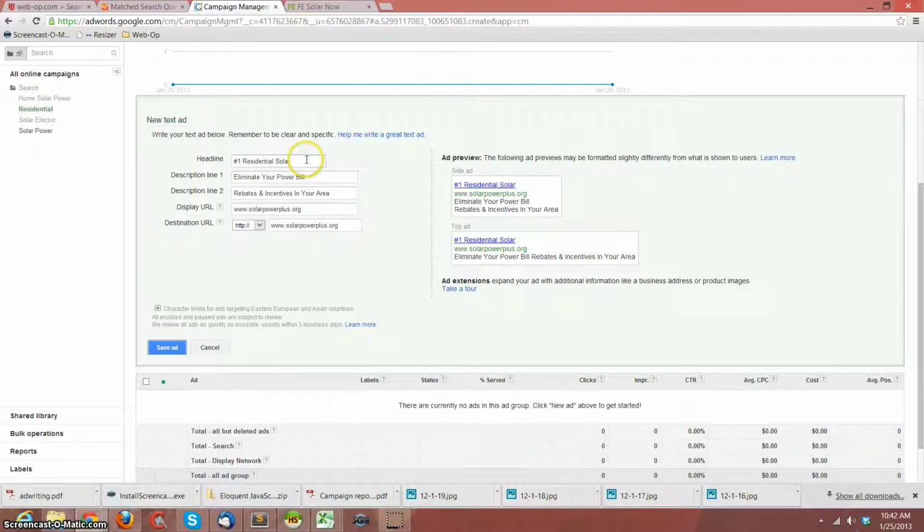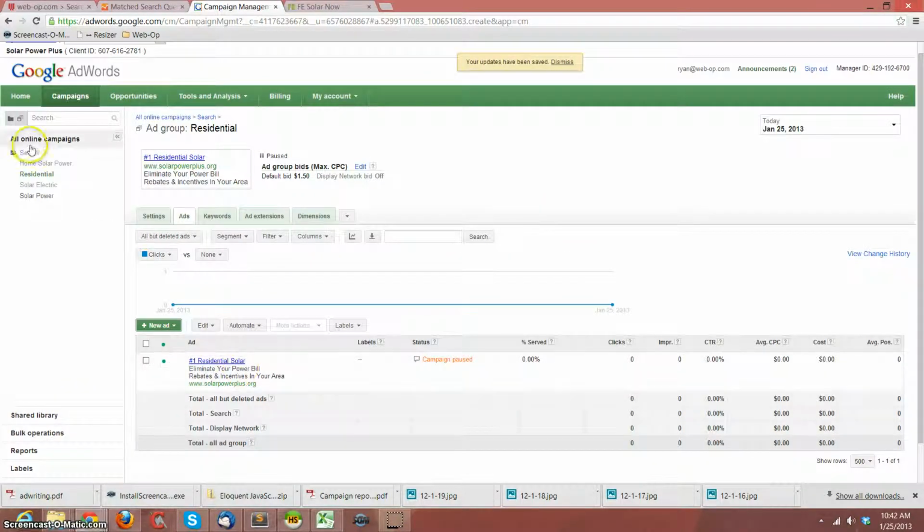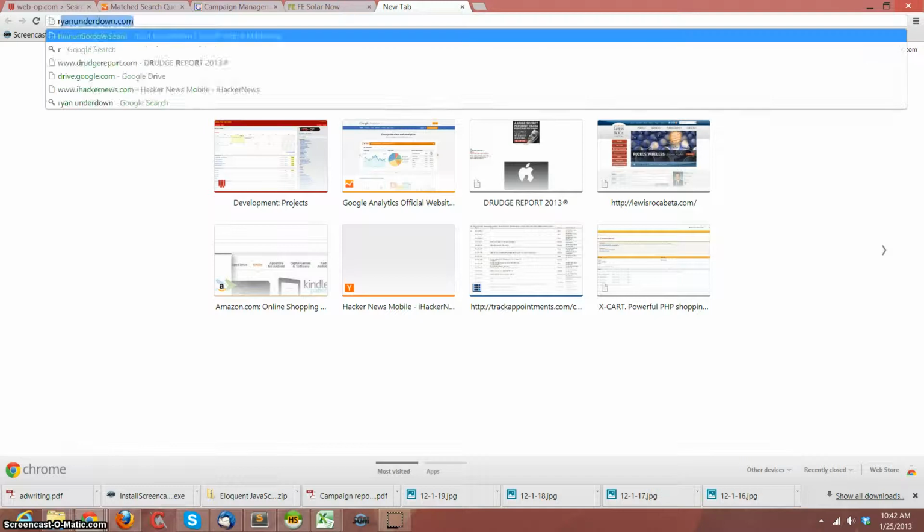Now the trick about writing ads, one additional trick is, we've set up these ad groups that target around themes. The more times the keyword that you're bidding on appears in your ad, it's going to get bolded. Let me give you an example. Let's look up this one.